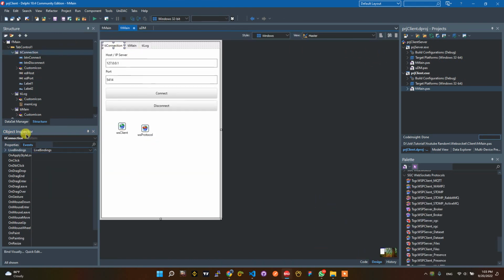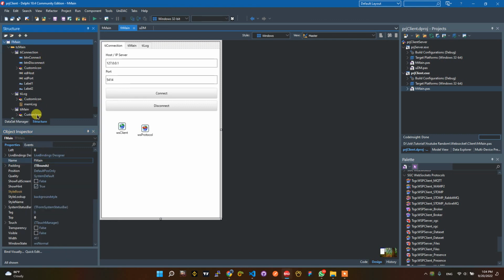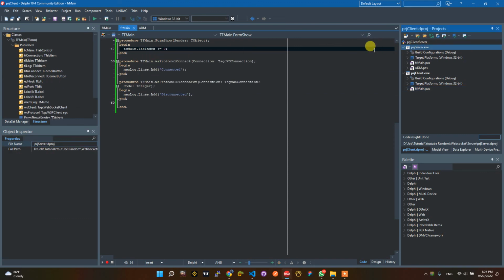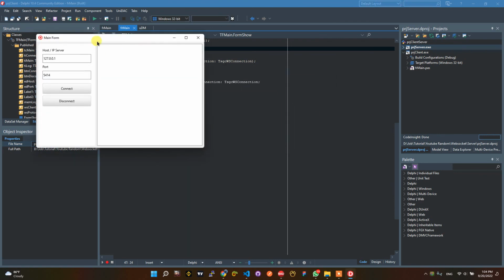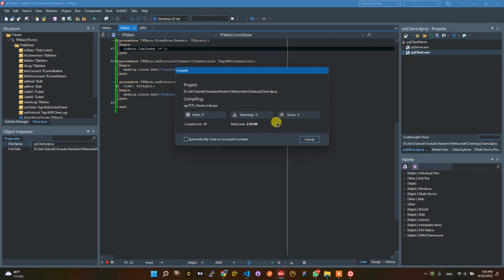You can go back, but before compile you can rename this. I forgot. tcmine, and then going to click this fmine and go to event, and double click here. You can type tcmine.tabindex is 0. You can click PRG server, then compile. Yeah, you can see this is for server and this is for client.